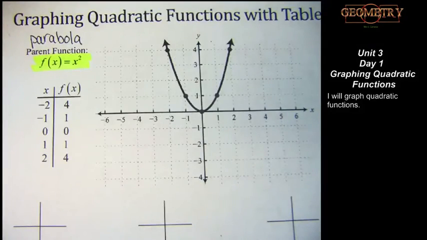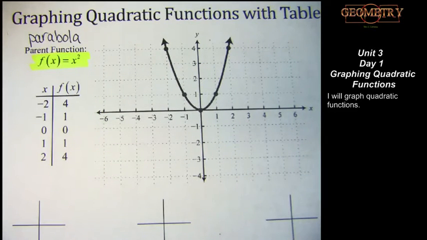It's just x squared. Which means that we can apply all of our transformations that we've already looked at with lines and with absolute value to this thing. We can stretch it, squish it, flip it, and slide it. We're not going to do those today. We'll do those later. For now, let's just graph some points and practice drawing the curvy thing that is the parabola.